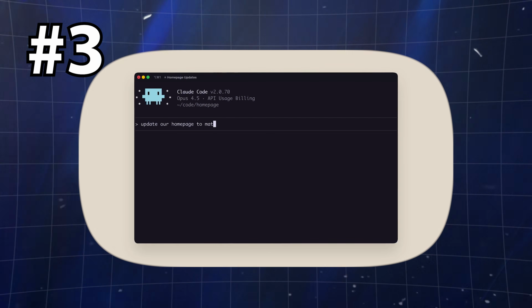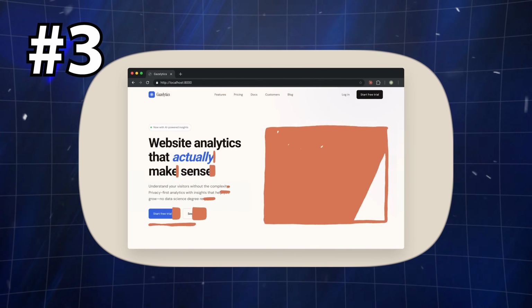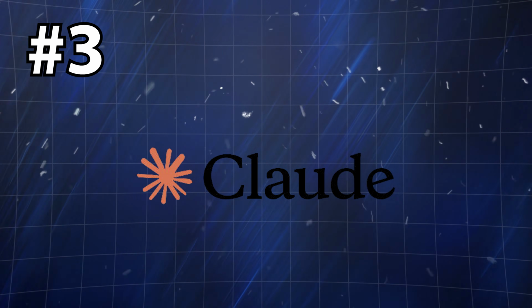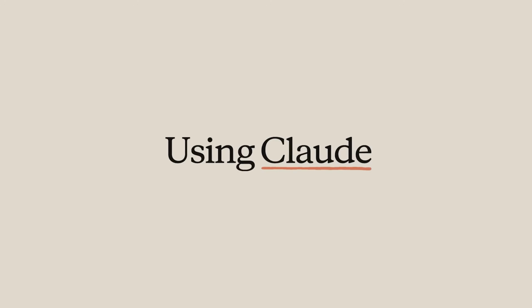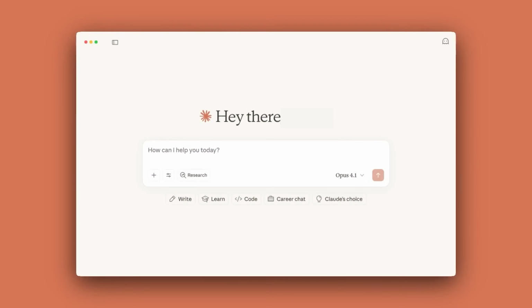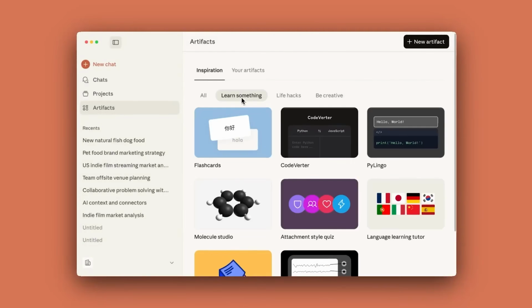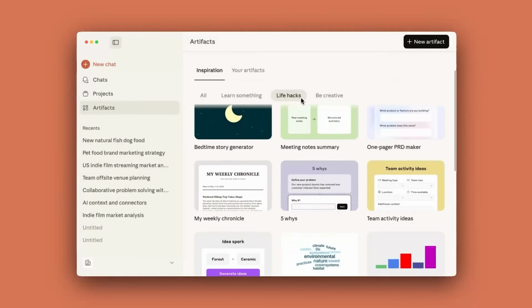But moving on to the third AI tool, which is one that I'm surprised that I'm using so much in 2026 because I wasn't really using it back in 2025 that often, which is Claude AI. Now, you know what I find really interesting is that I get a lot of comments from people that believe that I'm sponsored by Claude, when in reality, I've never spoken to them. I pay for Claude myself. And the reason why I speak about it so positively is because I'm actually blown away by what it's able to do. Of course, there's pros and cons when it comes to using it, just like any other AI tool.